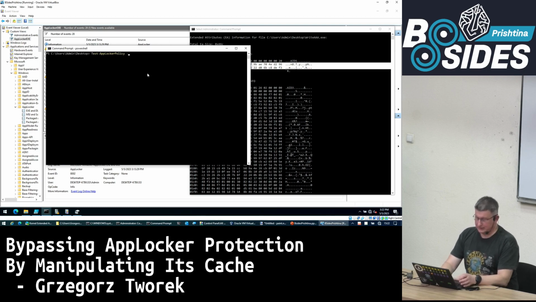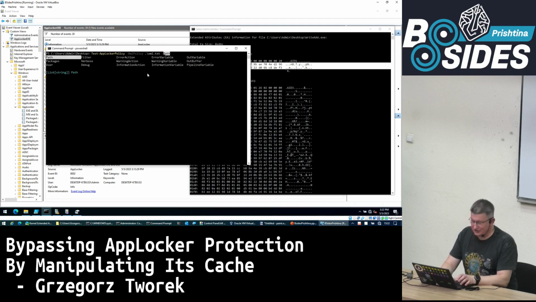Test-AppLockerPolicy requires the XML policy to be specified, so it is xml.txt, thank you. And it requires another parameter, which is path.